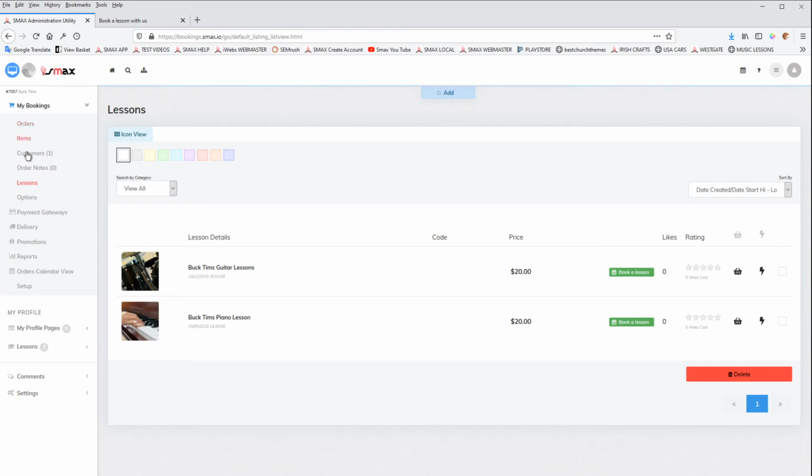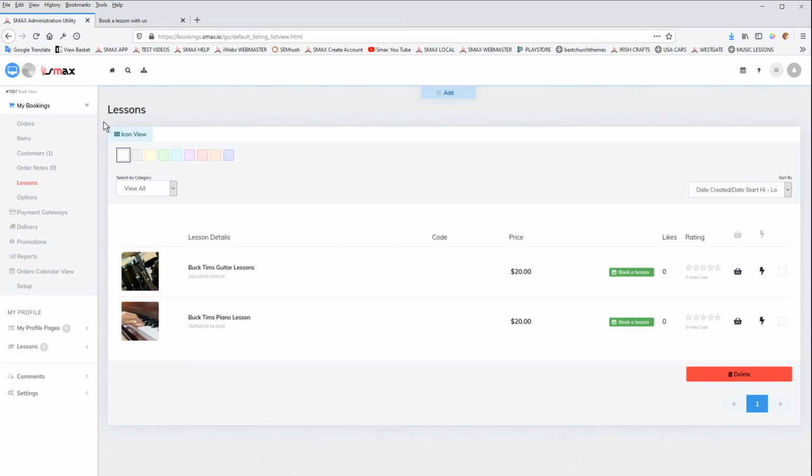They've got their own e-commerce setup here for receiving orders. Have a look at their customs. They can book a lesson straight from their admin. If somebody phones in, they can book themselves. They don't have to say, well, you go onto the website. They can do it in here as well.